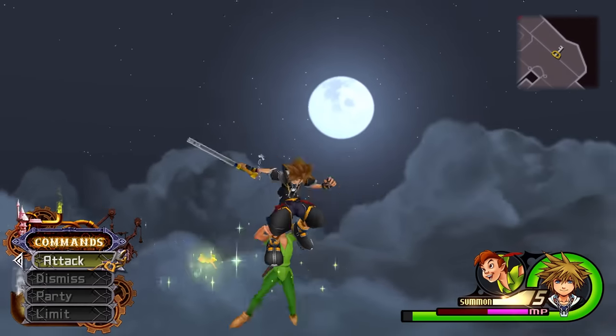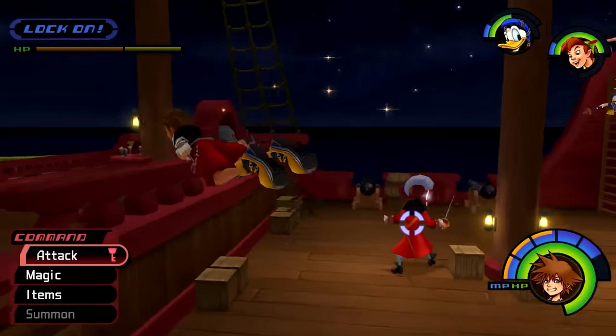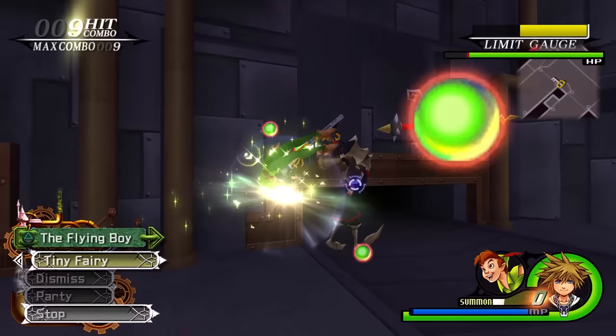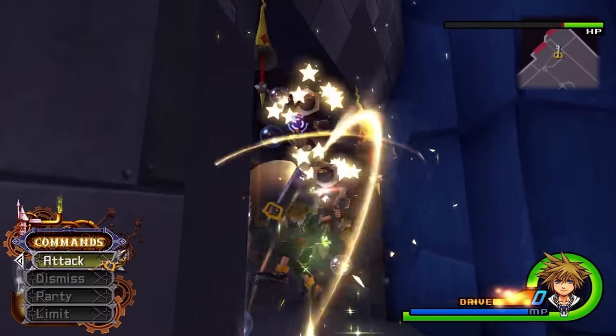Jumping into the world of summons, we're gonna look at Peter Pan. When using Neverland, Sora is able to glide for a little bit like he could back in Kingdom Hearts 1. Images from the original Kingdom Hearts will appear on the screen, reminding us of his past adventures. Not only that, but you can get foes to drop HP and MP from these attacks, giving Sora some room to heal after the summon meter is over.